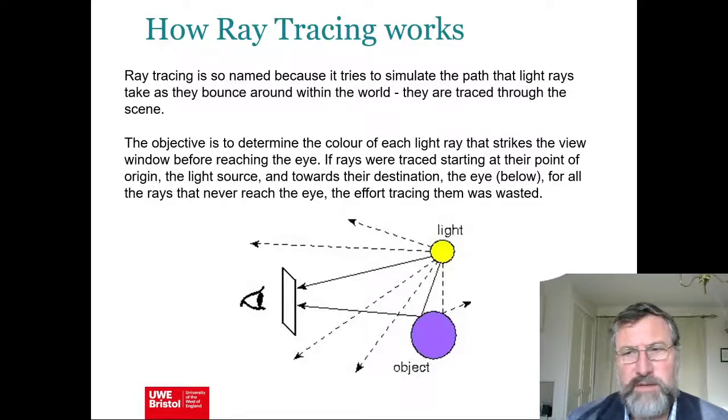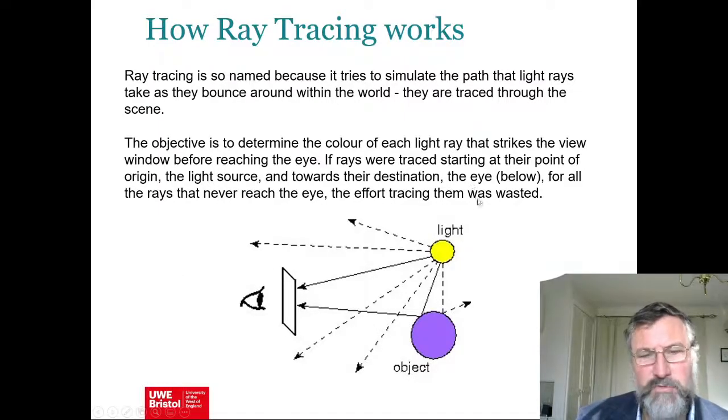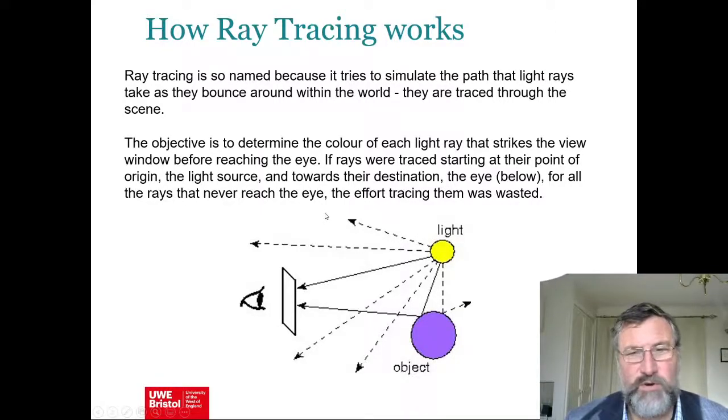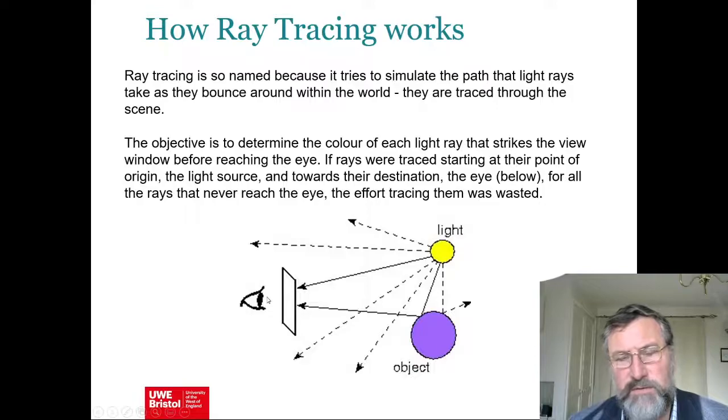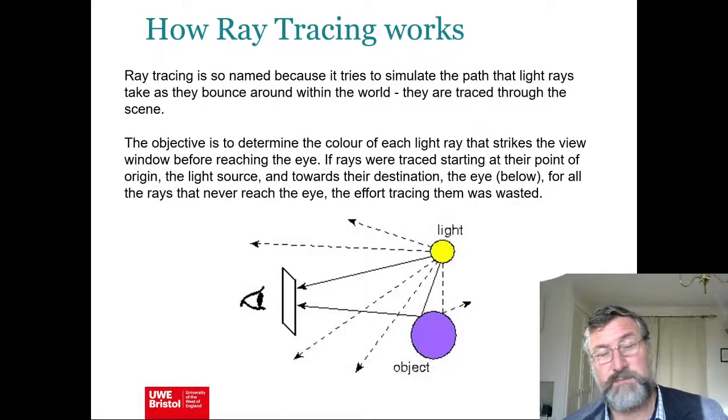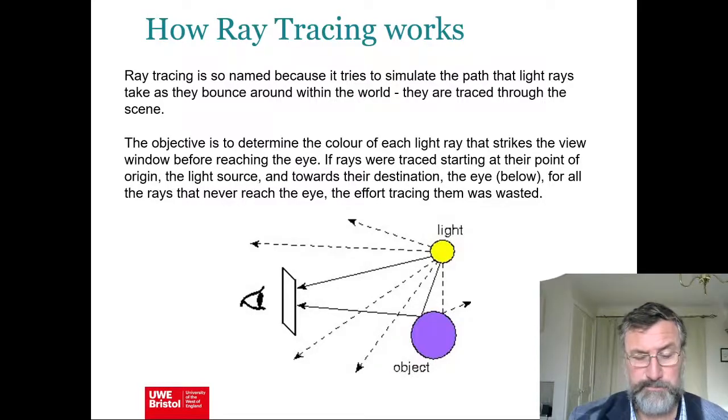If rays are traced starting at their point of origin, the light source, there would be a lot of light reflections and transmissions that you wouldn't need to worry about, because you'd never stand a chance of seeing them. You could argue these rays of light are coming from the light source, but you're not seeing them. So calculating these transmissions is a bit of a waste of time. So they trace back from the camera and only consider the rays that pass into the camera or the eye, and see what interactions they had. That's the idea of ray tracing. So you trace the rays back from the camera, back to the light source.